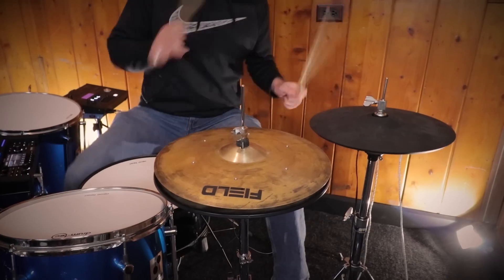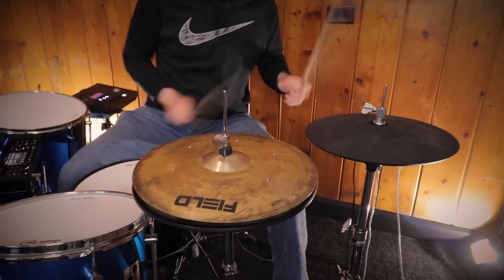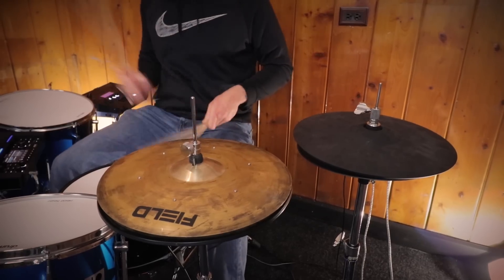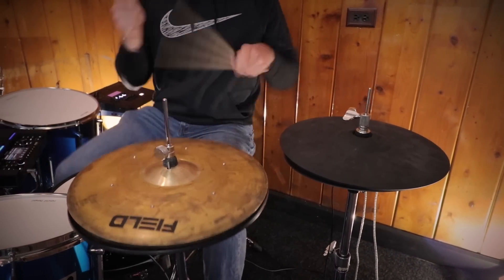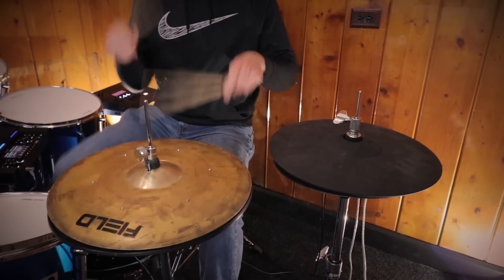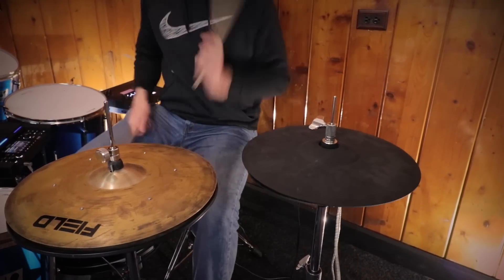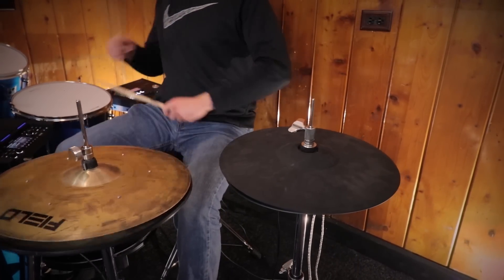The other core strength is that because they're made out of metal, they feel nicer than rubber cymbals. Rubber cymbals, when you hit the edge, they give — they crumple underneath your drumstick and then pop back into place, which changes the way they feel entirely. When you hit the top of a rubber cymbal the rebound is different too. When you're hitting a piece of metal, the edge doesn't crush at all when you hit it. These are also heavier, so playing this feels much more realistic.